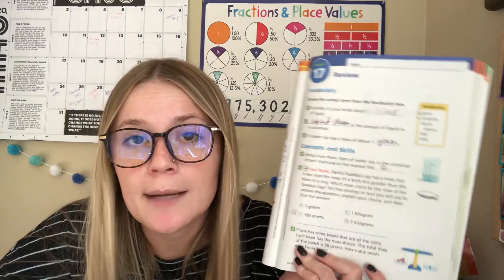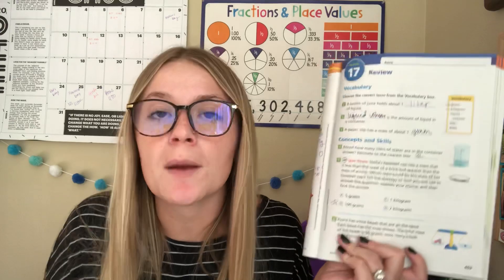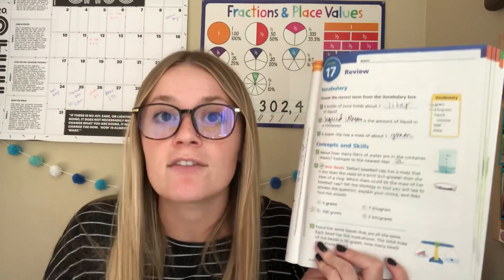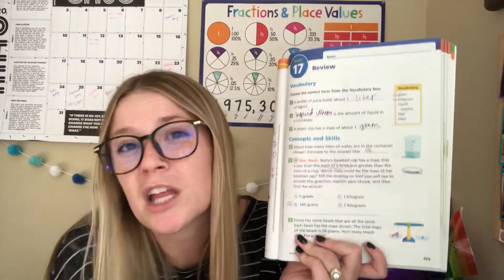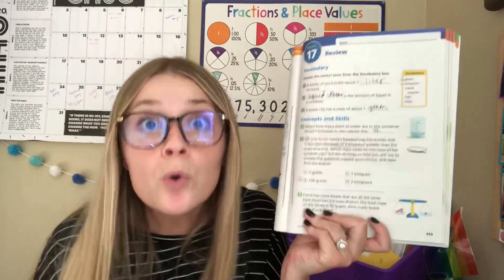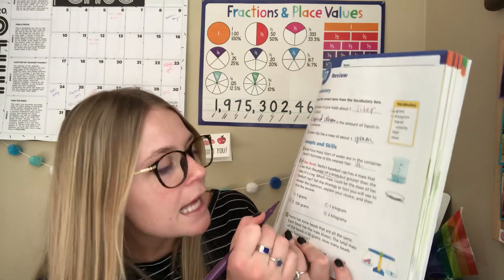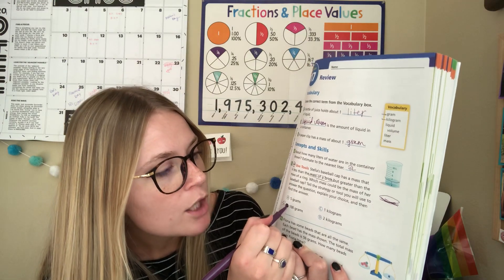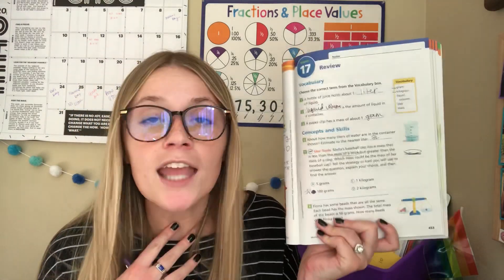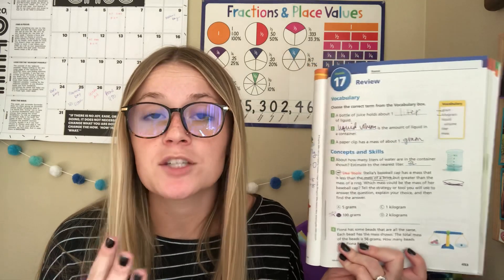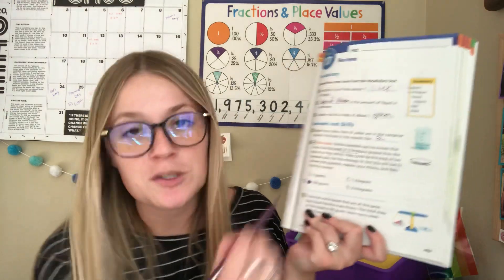Part C says one kilogram. So again, remembering our benchmarks, one kilogram is what a textbook is about the weight of one kilogram. So the textbook is very heavy. A textbook is going to be heavier than the baseball cap. The mass of a brick is probably closer to the mass of the textbook. So two kilograms, two textbooks, that's going to be way too heavy. So I think our best guess is B. So when it says to explain your choice and tell what strategy or tool you used, I used our benchmarks. Our benchmarks are paper clip and textbook, one gram and one kilogram. So that's what I would write down there.